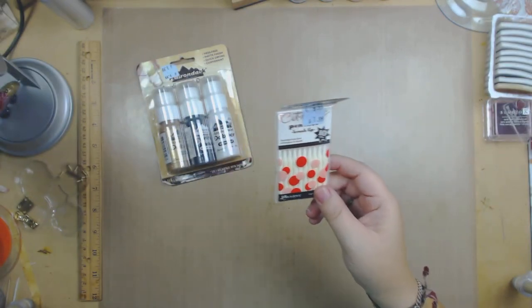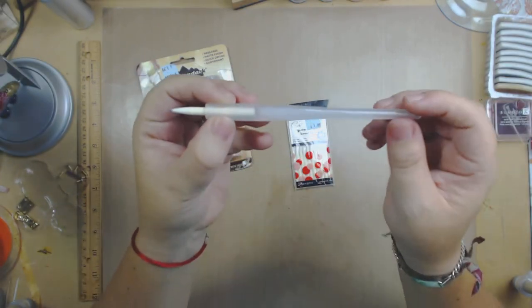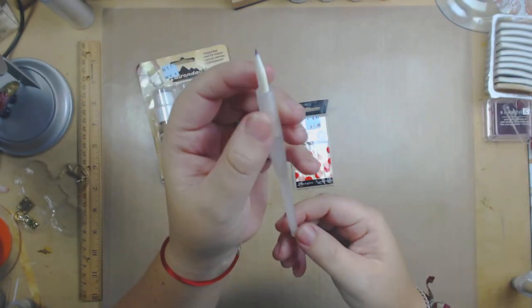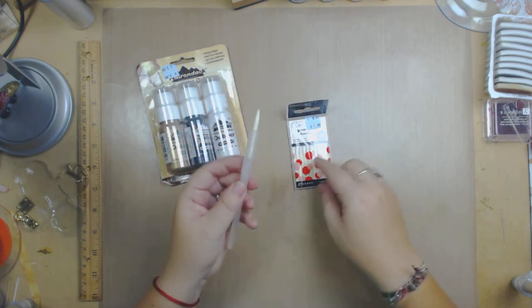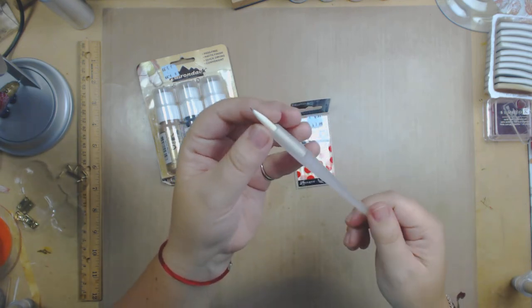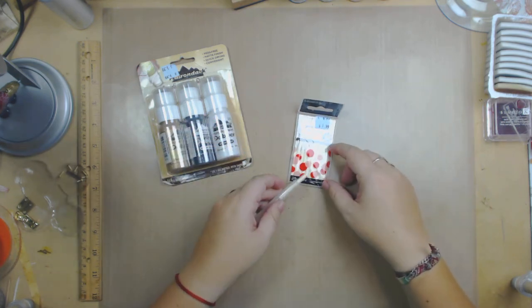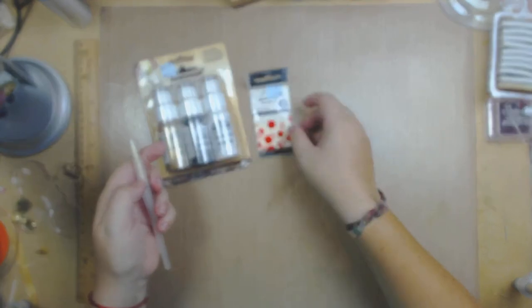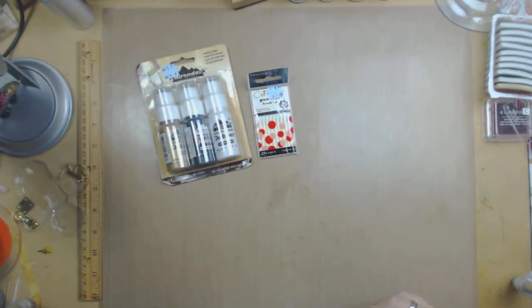Oh, here it is. This is what they call the pen nib from Ranger. And if you use different colors, you can use different nibs. Or if this one gets worn out, you have a set of nibs that will help you out with your work. I love this pen nib. It's very useful, especially if you want to color with your ink or your distress markers.